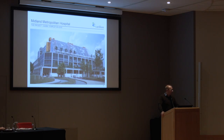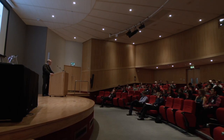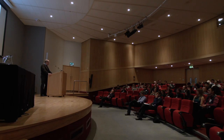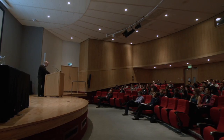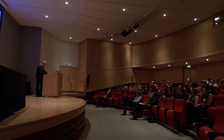The other big one for Carillion in Birmingham at the moment is MMH, the Midland Met Hospital, which is £430 million, with completion in 2018 on site. You can see the six tower cranes just outside the city when you go out and have a look. That project's ongoing — the frame is now nearing completion and the envelope has started.